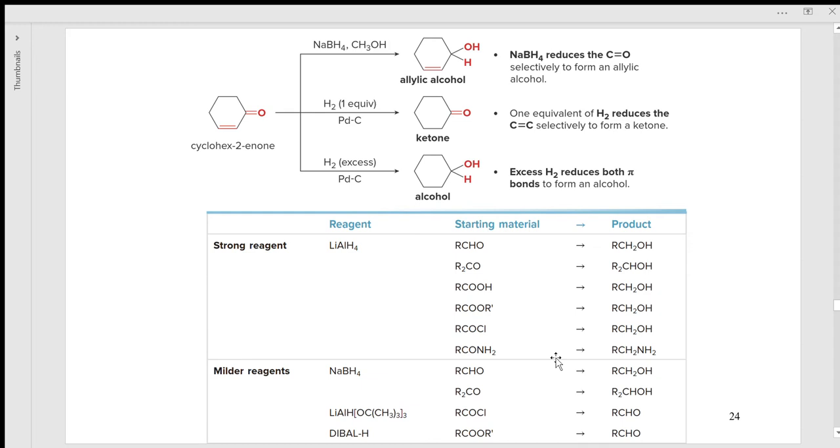I personally really don't like this slide. This is about the reduction of different carbonyl molecules. In my view, I only want you to understand that these are very good reducing reagents. Hydrogen is a good reducing reagent that can reduce carbonyl compounds, but different reducing agents have different reducing capabilities. So with different substrates, you may have a different reduced product. In my view, you only need to know the mechanism, that they can be reduced. But unfortunately, many professors seem not to agree, because they always like to put a very specific reaction, like use this reducing reagent to reduce this molecule.